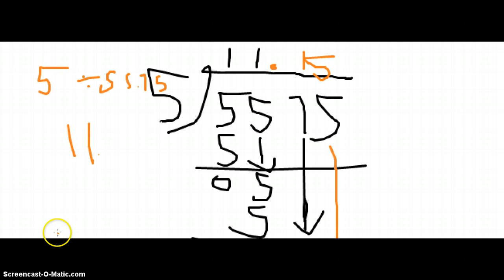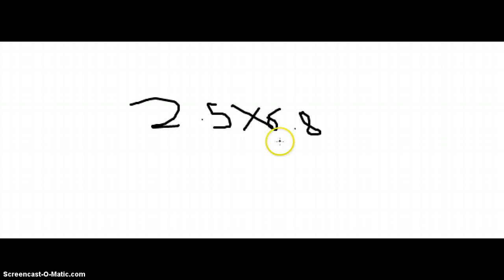And now let's go on to multiply for the second part of the video. And now to do multiplication, let's see if we have the number 2.5 times 6.8. First, we're going to do it like this. We could just do it mathematically, like I told you, but we could do it like this. We could just multiply 25 and 68, and by ignoring the decimal, get the answer. So let's do it right now.